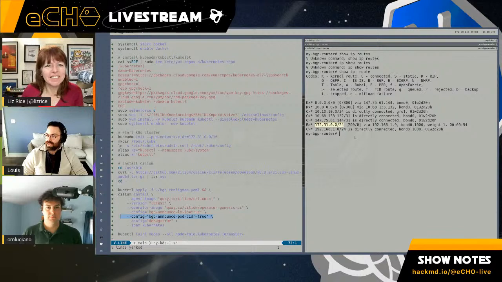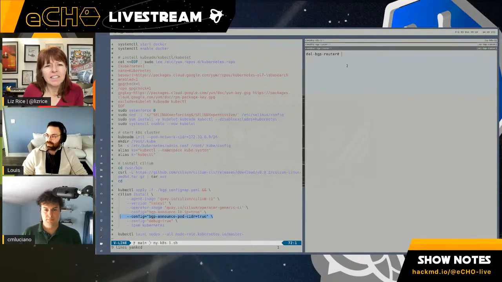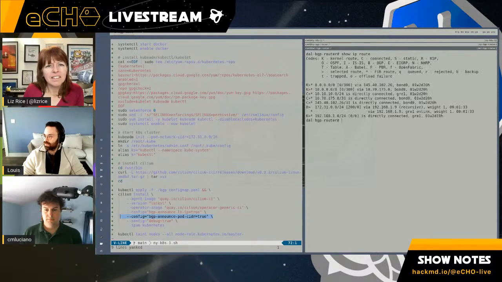So what we've accomplished right now is we have Cilium advertising its pod CIDR range to the downstream New York BGP router. Now, if you remember from the diagram, this New York BGP router is peered with Dallas. So if everything went well, we should actually see the pod CIDR range over at the Dallas router as well. And we do. So we've now distributed the private pod CIDR range across the WAN to another data center.